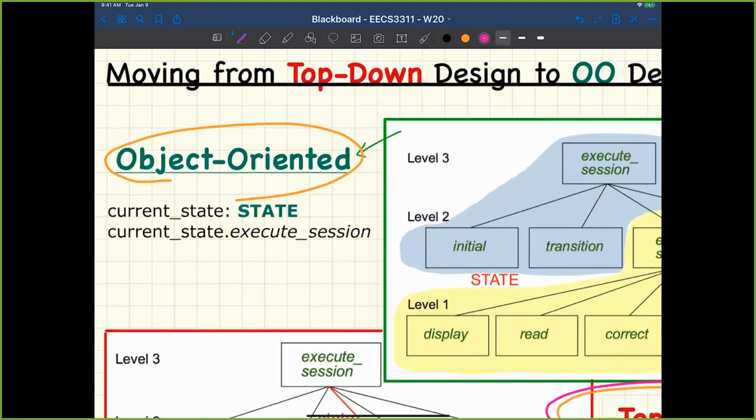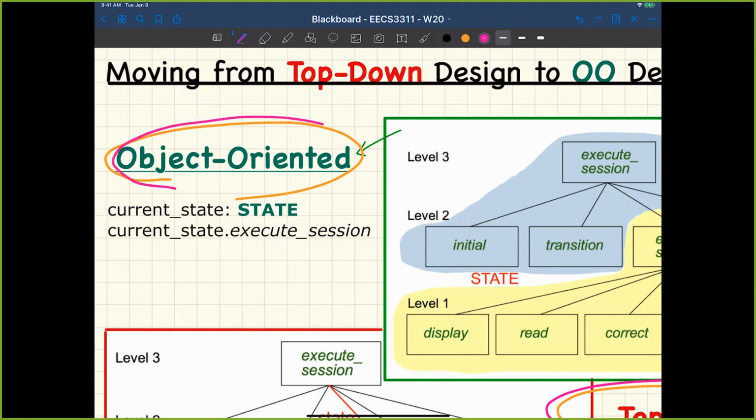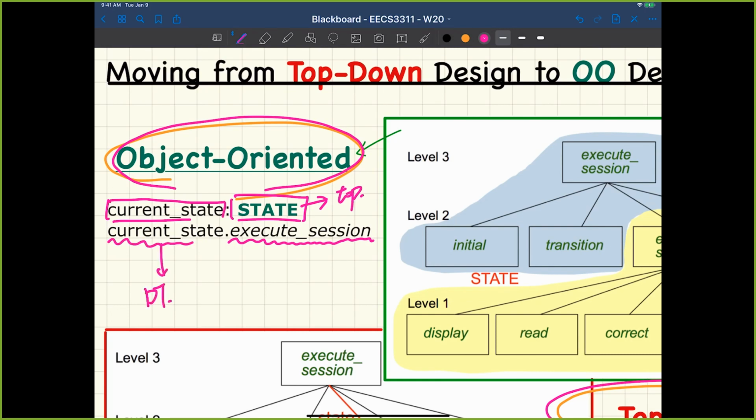And then on the other hand, if you go for the object-oriented solution, in that case, what you will get is the current state is going to be of the type STATE over here. So you can think about the state here as the top of some inheritance hierarchy, which we'll see in the next slides. And then in order to execute a feature whose behavior should be specific to a particular state, you can now make use of dynamic binding. So depending on what the dynamic type is for the current state, it's going to give you the behavior accordingly, according to the dynamic type. That's a very quick review on the state pattern.